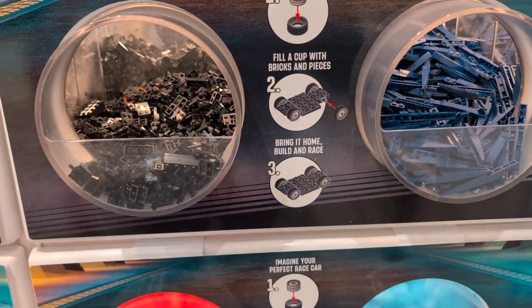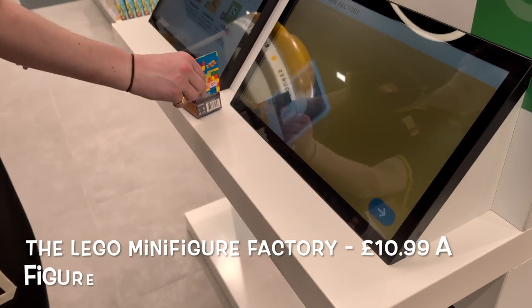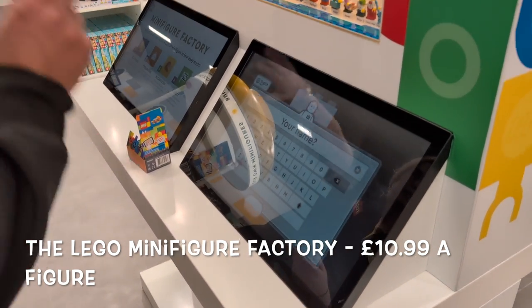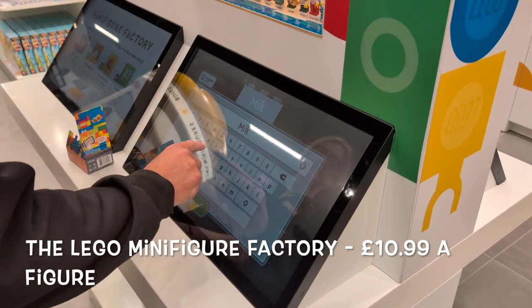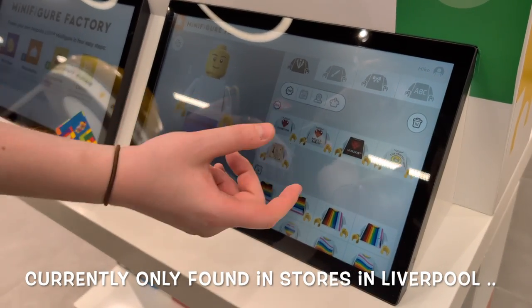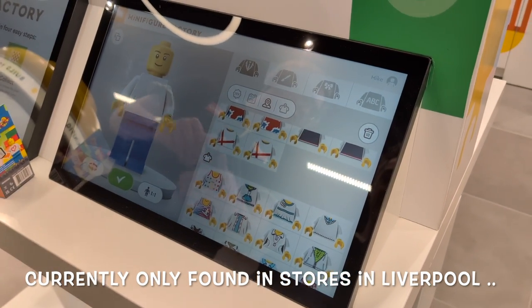What do we come to next? So place the box in the middle. Yeah, so it should be a little chip in it, there we go. And then you want to press that little blue button in the corner. So the name you put in here, it'll be going on the little name grip with the minifigure stamp on. Oh, okay. There we go. And then I'll just give you a quick rundown of what each tab does. So at the minute we've got some licensed Lord of the Rings ones. There's some limited edition ones for you. Keep on scrolling, there's loads and loads to choose from. You don't have to choose one of these, it's only if you want to.